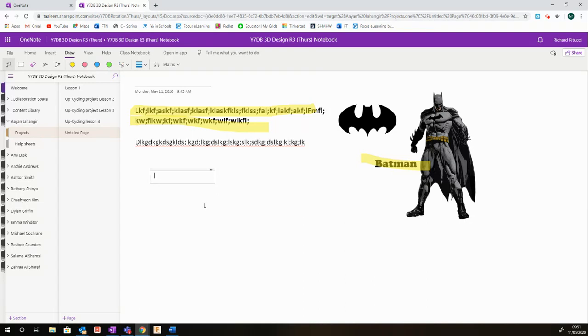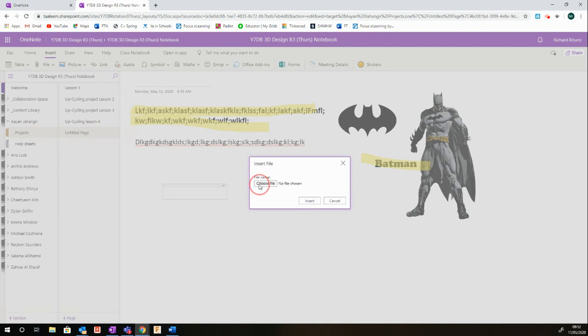One more thing I'll show you, but again, it may not be useful. It may be useful. Let's say that you have done some work in Microsoft Word, so you've typed it up, and you want to insert that into OneNote. So that's easy to do. So you go to Insert, and you go to File. So File. So what it lets you do is you can insert it as an attachment.